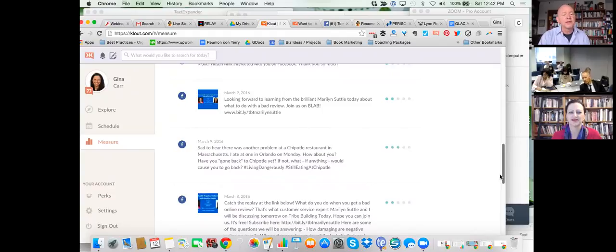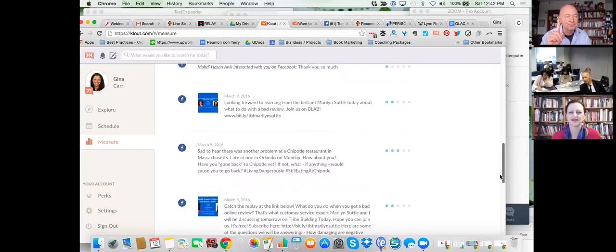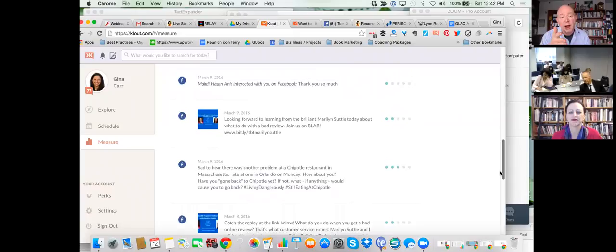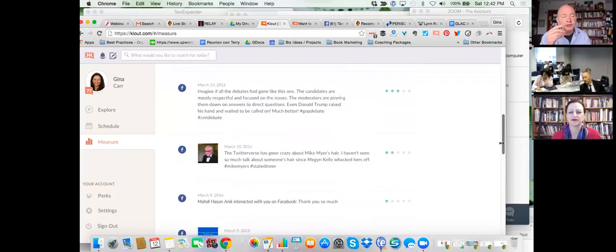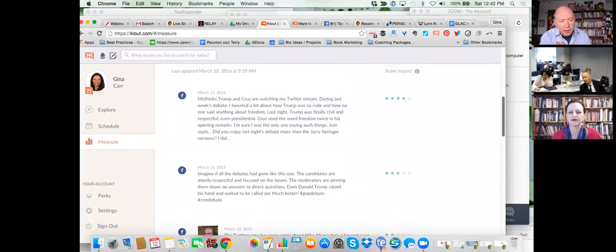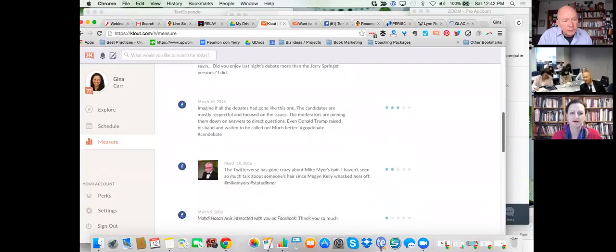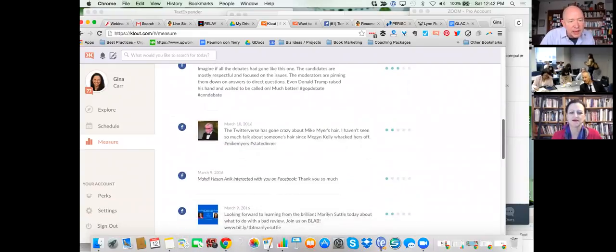Like the above, here we have Mahdi Hassan, I forget the person's name there, that came and got just 1 star. And so that makes it different. However, suppose that one person was not whoever this gentleman is, the Mahdi or whatever, I can't read it right now. Gina, could you scroll back up there? There we are. Yeah, that Mahdi Hassan Anik. So that person is probably not as well known. But if you had some celebrity who was well known, a lot of people saw it, that would then generate the review.